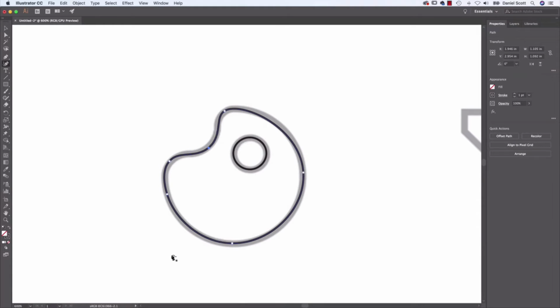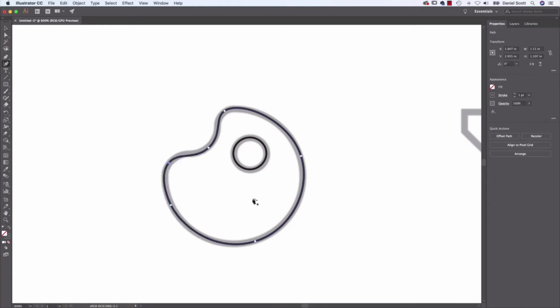Just throw them in, don't worry. Get them in roughly where they need to go. Even if it looks bad, you can grab these, click on them, and it goes blue. Then I can click and drag them to say, I want you to be a bit further up there, and maybe you around here a bit more, and maybe you look better down here. You can see I'm trying to fix it by moving these around.